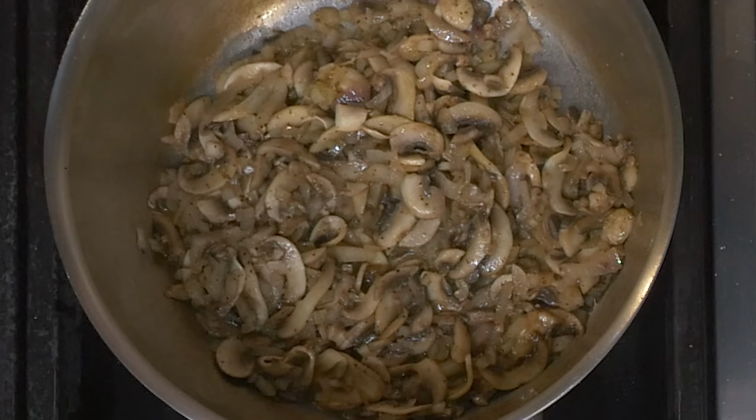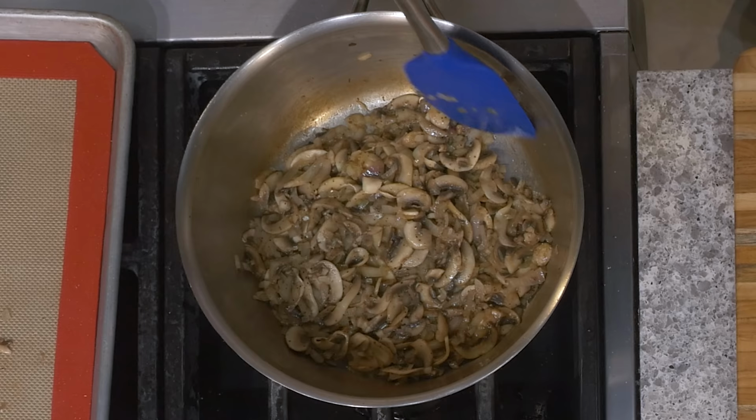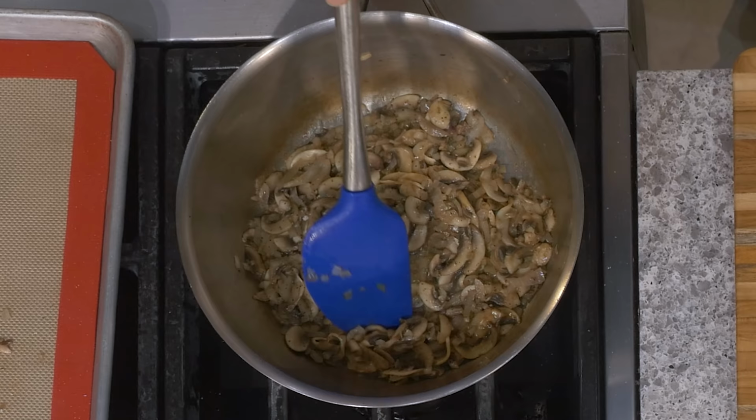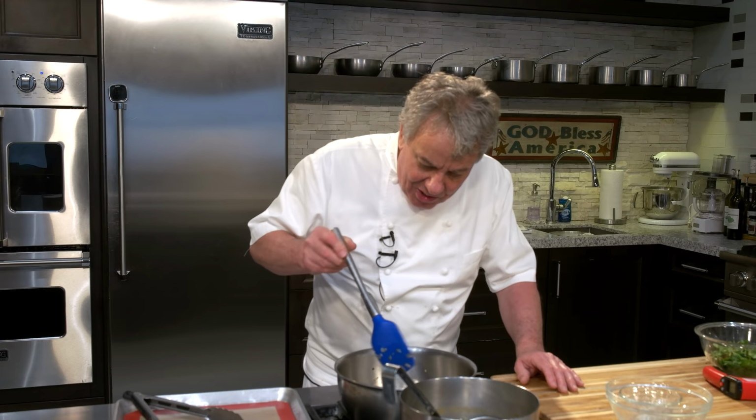How do you know that your mushrooms are ready? You can smell them, and if you look carefully, they're going to start caramelization. You know for sure they have got rid of all the water. And then you look at the pot, there's very little water left. You see right there? I have a little bit of water right here in the middle. But on the side of it, look, all the water is gone. So this is what we want.